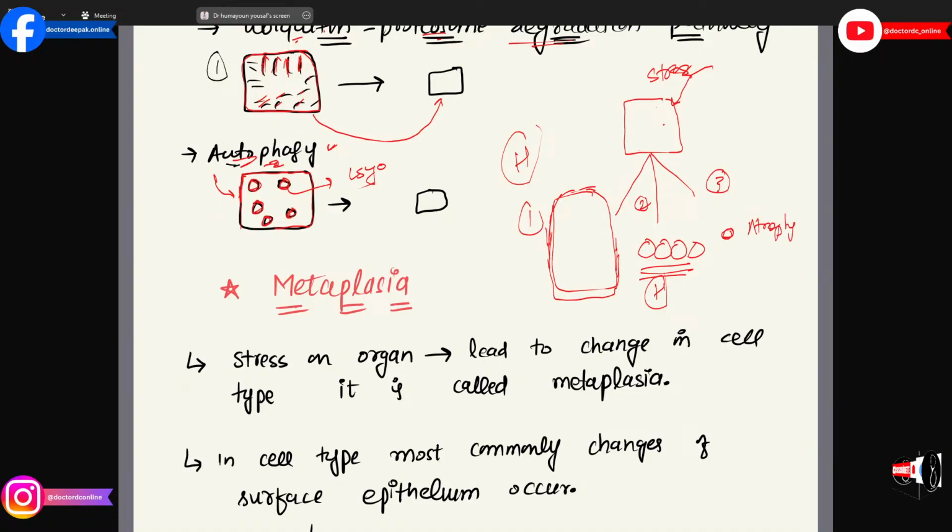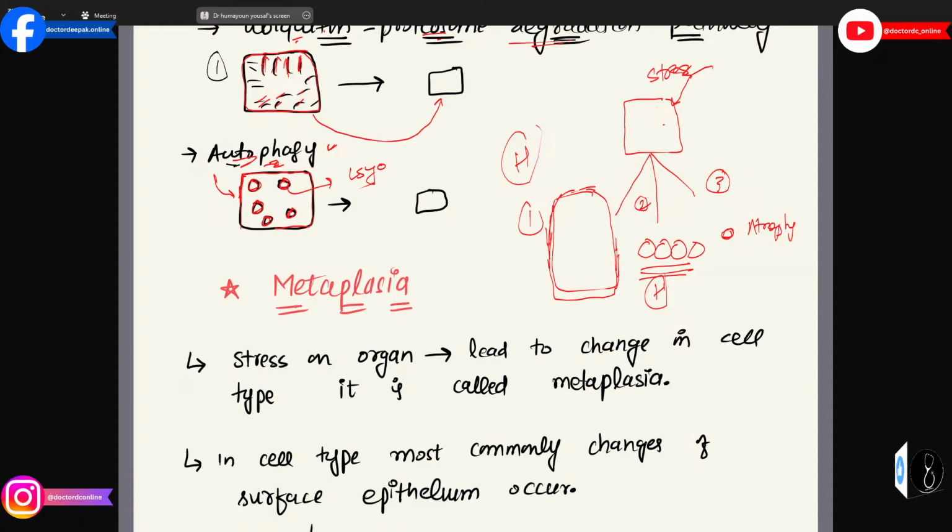I know I am explaining these terms again and again, but trust me, some of the students still get confused when we start the systems, and I don't want them to mix up these terms with other terms, because there are a lot of different terms. So you have to clear your concepts in a simple and easy way. That's all about atrophy.